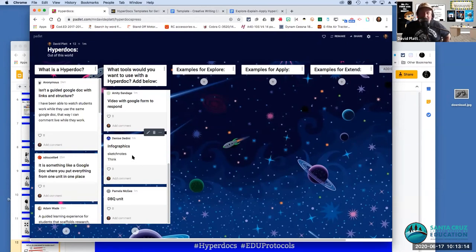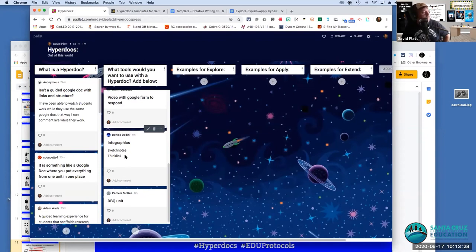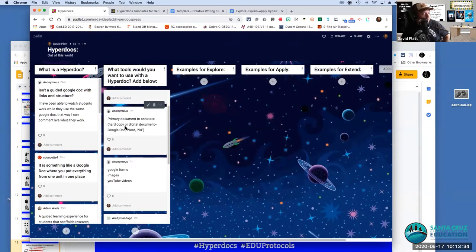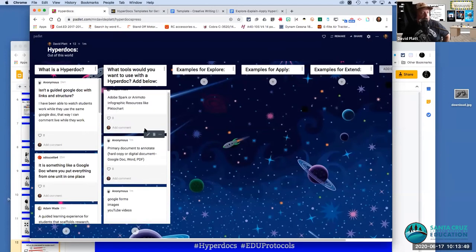They can totally be analog because some of our students really, really do well if they have a piece of paper and some colored pencils. Okay, ThingLink, yes. All right, we have a lot of different documents to annotate, very good. And then you can annotate with a lot of different tools. If it's in print, they can annotate it, take a picture of it, submit it. You can use Kami as an extension to be able to do annotation as well. If it's just a Google Doc, well, there's a lot of ways you can do annotation there.